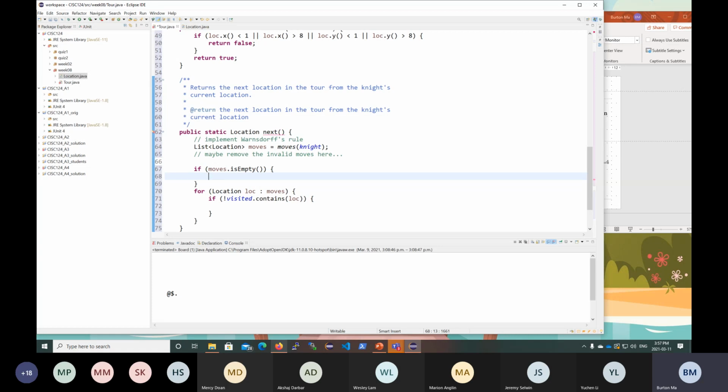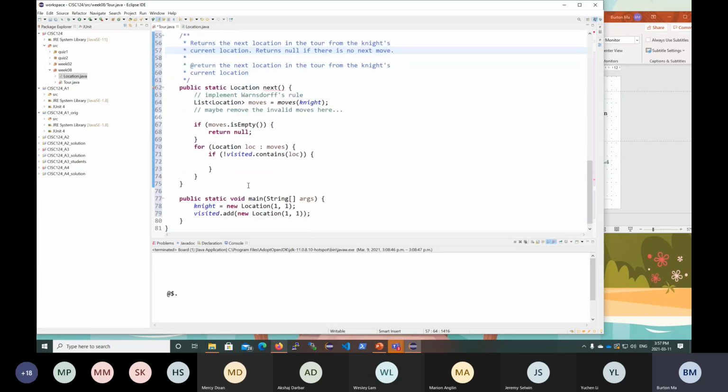So what do I return for the location if there's no next move? Probably going to return null. And then up here, returns null if there is no next move. And yeah, you keep on going from there.